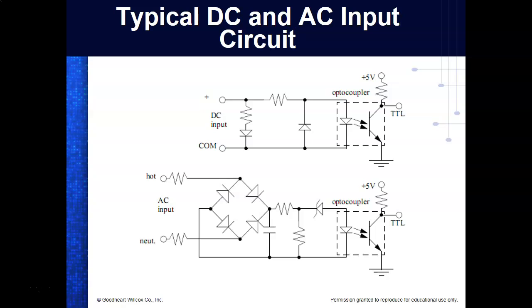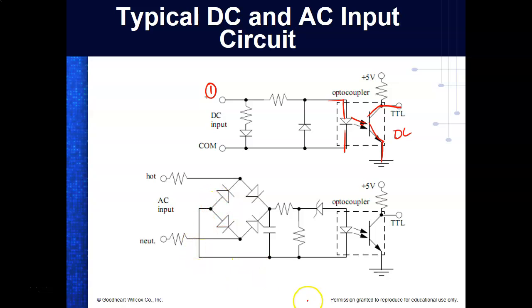This would be an example of an output port. So we come over here. We output like a 1. That would come over here. This is protection. That would put on a light. This would come over and put out an output. This is pretty common also for output. So this would be a DC output, not an AC output.